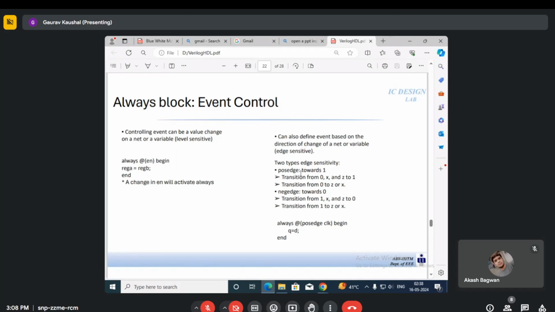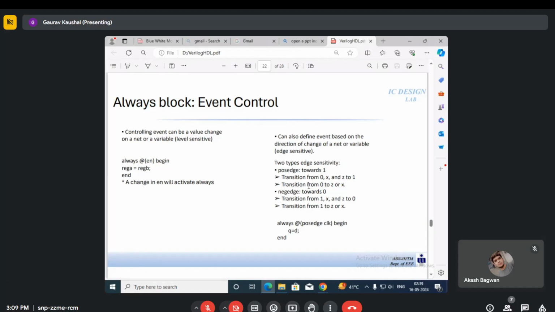Another possibility is positive edge and negative edge. One more thing: there are four values, 0, 1, don't care and high impedance. So we need to understand what positive edge means. A transition from 0, don't care or high impedance to one will be considered a positive edge.